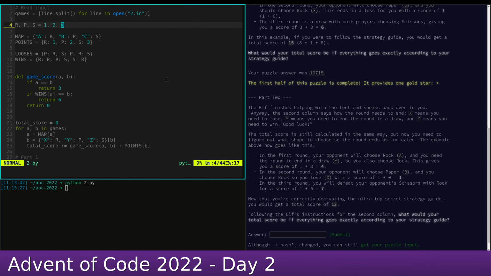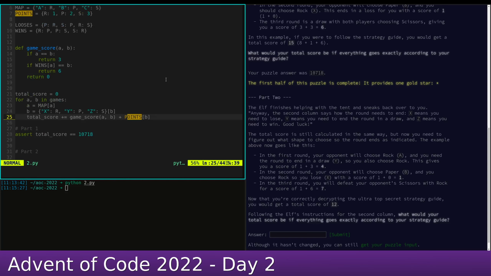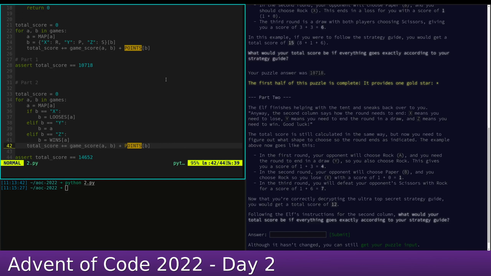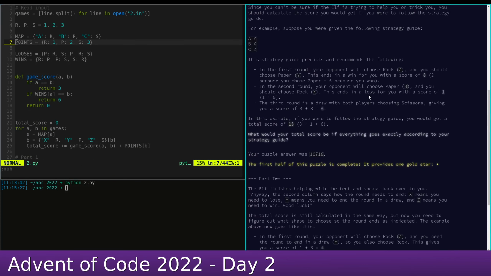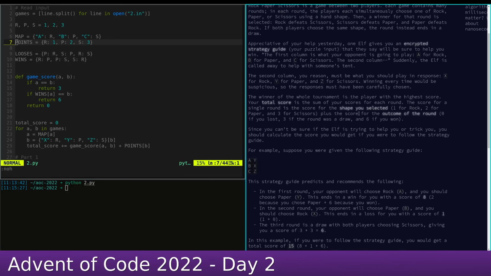So how can we improve this even more? We're also using the points for each. So we have the game score. Well, it's not the game, it's a round, right? I think it's set.